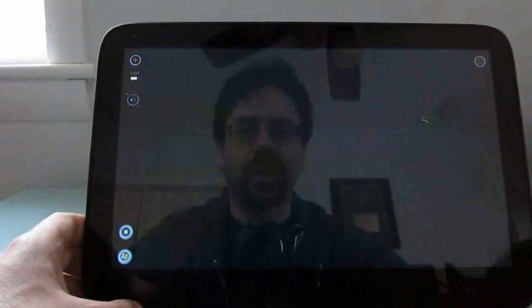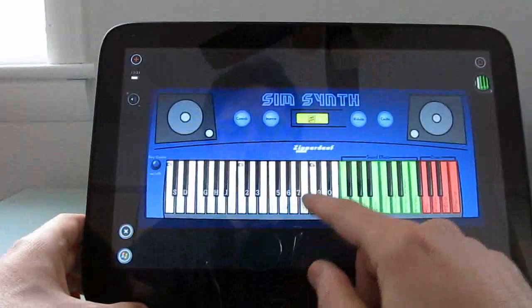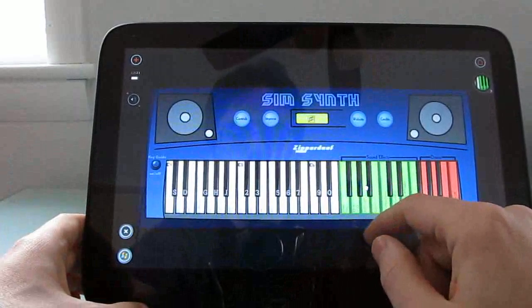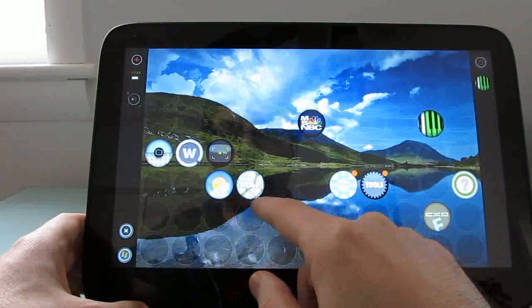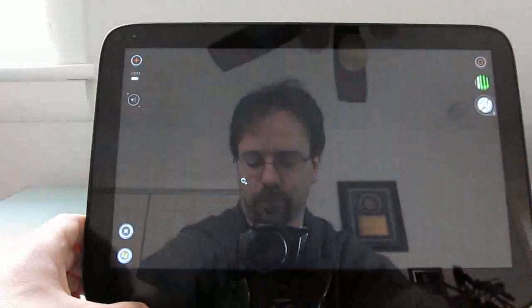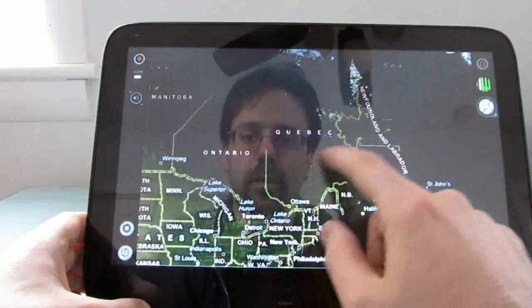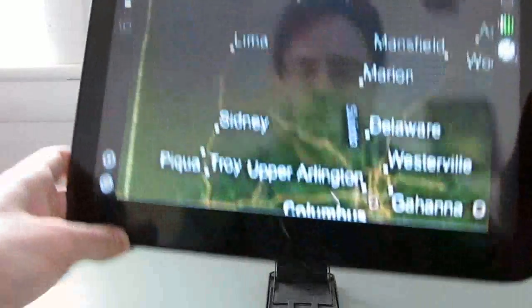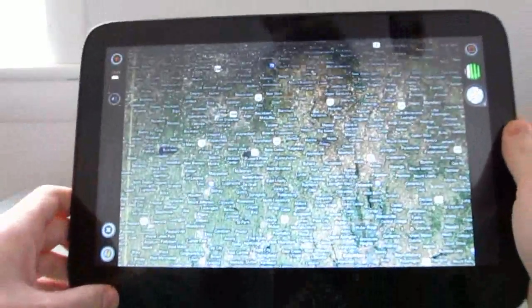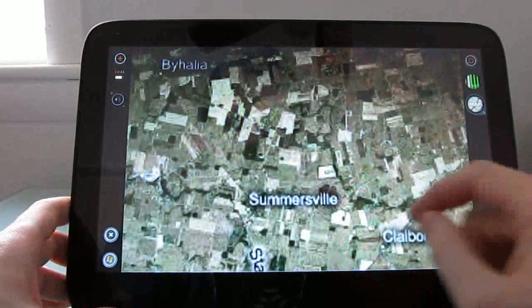So one application I added, for instance, is a basic keyboard application. Let's go back to the home screen here, take a look at a couple of other things. We've got map, which you can double tap to zoom in and drag around. You can also use pinch to zoom. Sorry, my stand is not that sturdy here. It's made for much smaller devices.